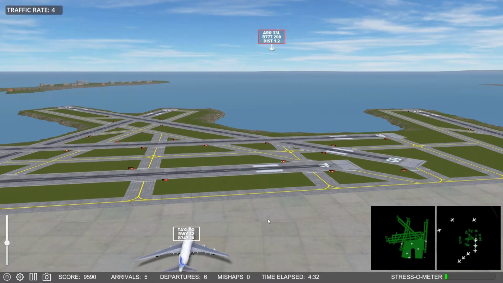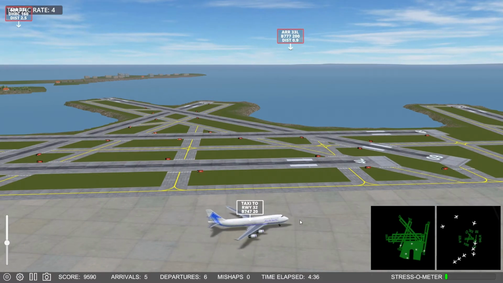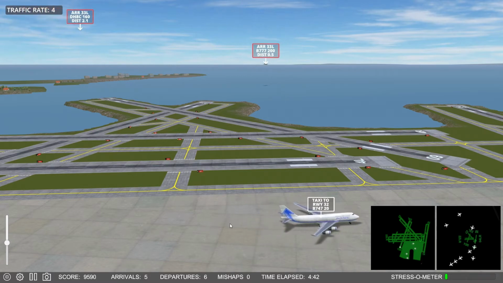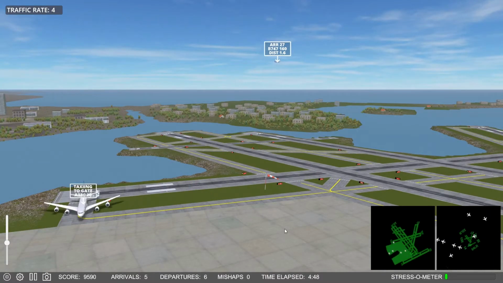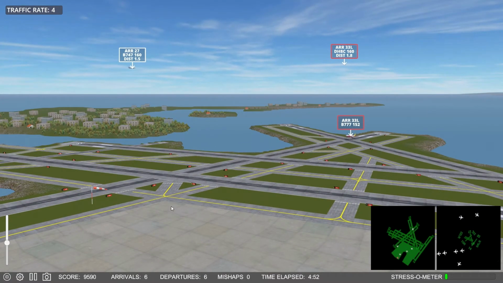Look at that. Six departures and five arrivals. I should be able to stay tied because you start out with four departures. No, you start with six departures here. If I keep the tie, I'm in good shape. It's going to be a 2-7, isn't it? I'm going to bring this puppy in.